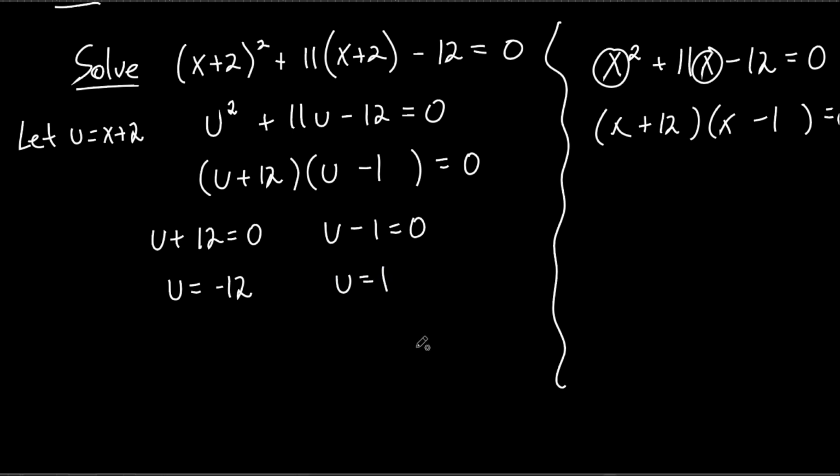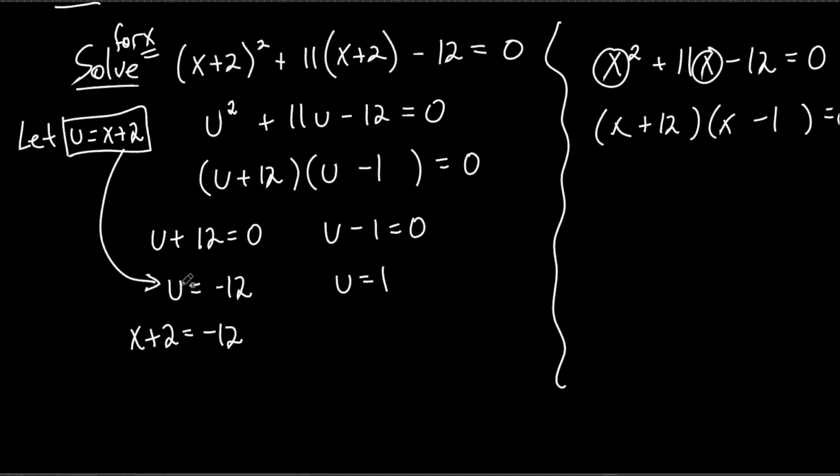Now I don't circle it and say I'm done. I don't even take it and plug it back in. What I have to do now, because we're trying to solve for x, I should have actually put it right here: solve for x. Well, I solve for u. How's that going to help me? It helps me because remember at the beginning, I made u equal to x plus 2, just to make it a little easier for us. So instead of u equals negative 12, what am I going to write? X plus 2 equals negative 12. See what I did? I took x plus 2 and I put it in for that u.